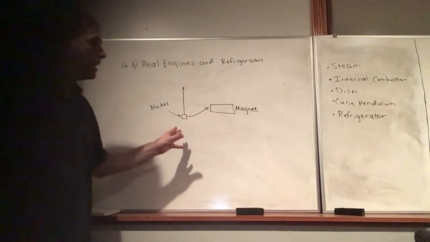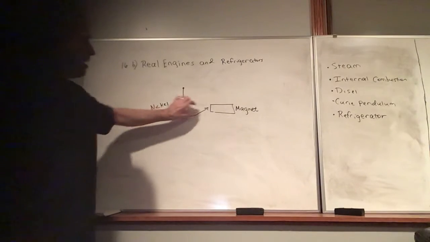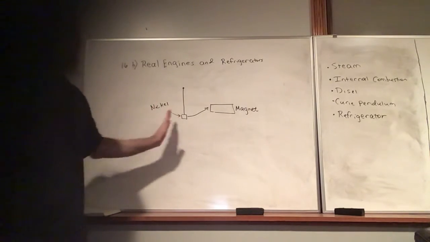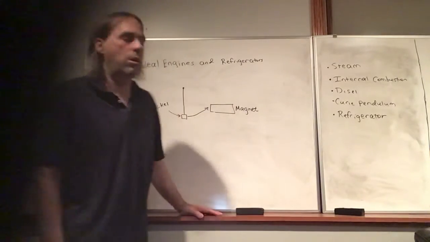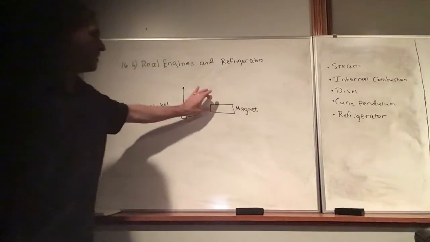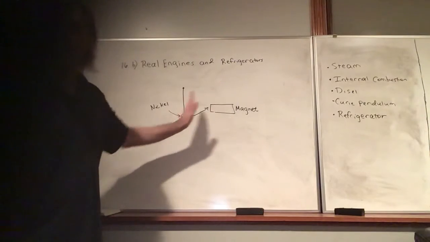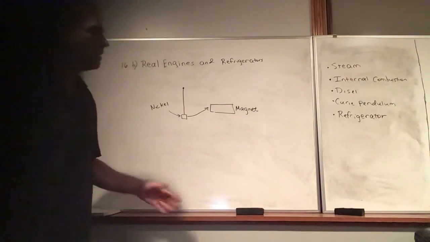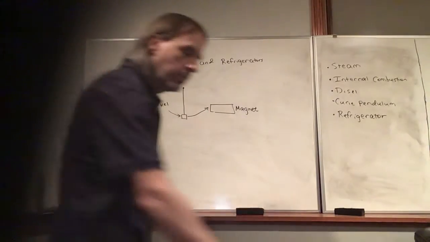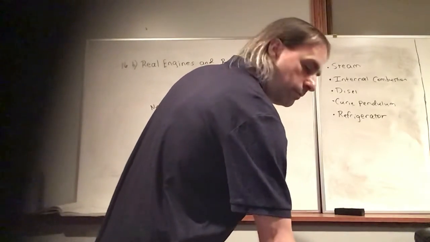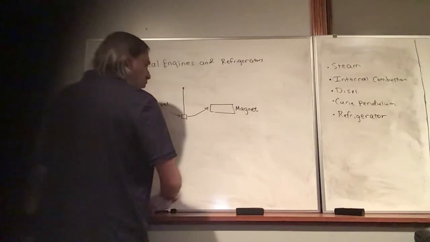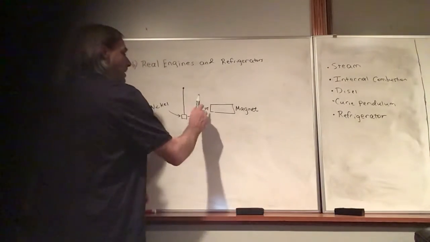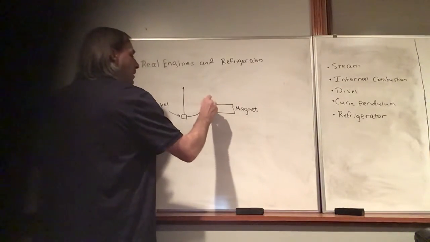Okay, so we got this motion, and then it sticks to the magnet, and we want it to be a cyclic process. You can think, what if we just pull the magnet apart and then release it, it'll do it again. But again, we have to do work in order to pull this magnet away, and it turns out we're going to do more work than we'd ever get out of it swinging back. So that's no good. So here's where the heat engine part comes in. The magnetized nickel is now connected to the magnet.